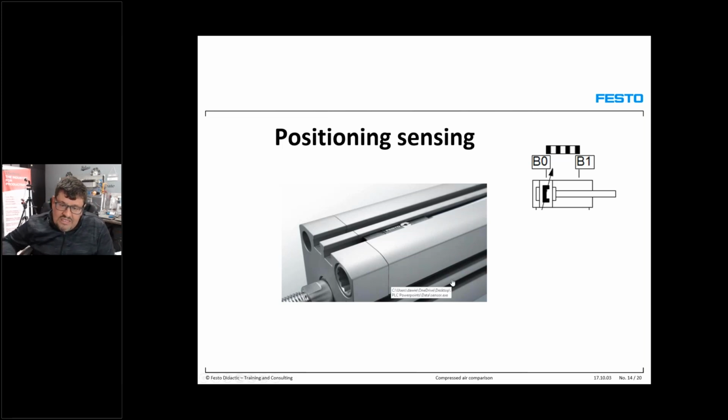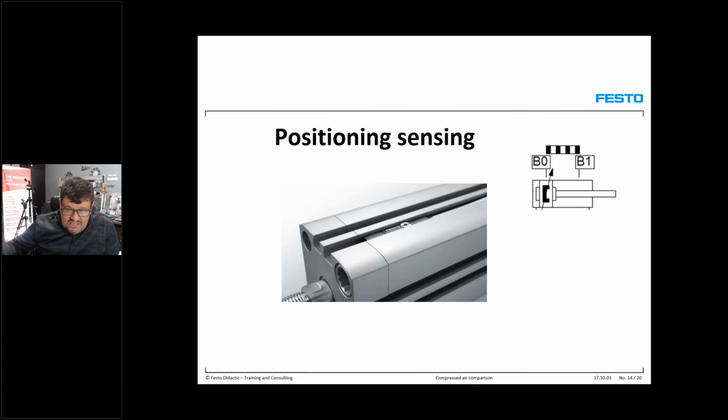Now, the photo on my slide shows that there is what we refer to as a magnetic reed switch. That means there must be something internally inside your piston that can sense which position it is in. On the ISO symbol, we have a ruler with B0 and B1. That is my actual position for my rear limit switch and also for my front limit switch. Then this black shape symbol represents the magnetic ring that is installed when Festo assembles a cylinder.